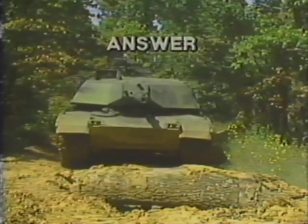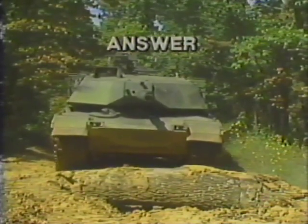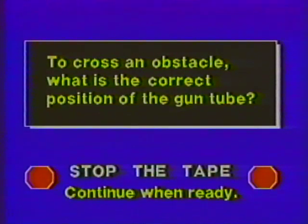To cross an obstacle, the driver must slow the tank to a safe speed. The crew has been alerted that an obstacle will be crossed. What is the correct position of the gun tube? Stop the tape.